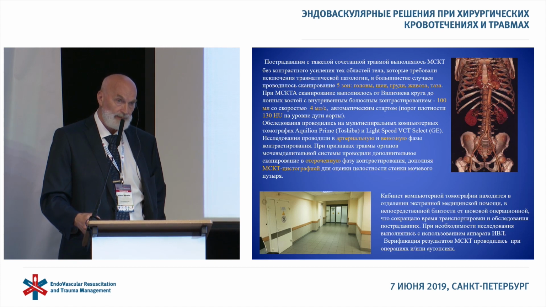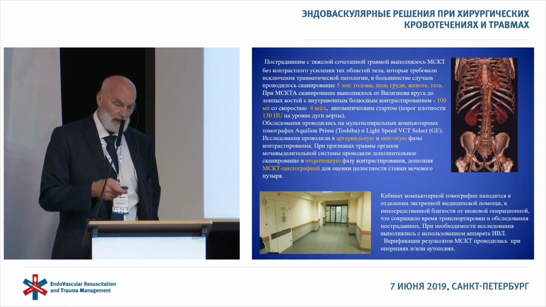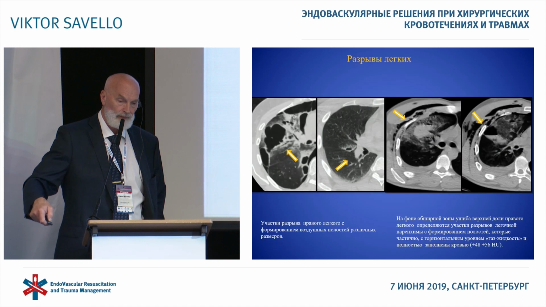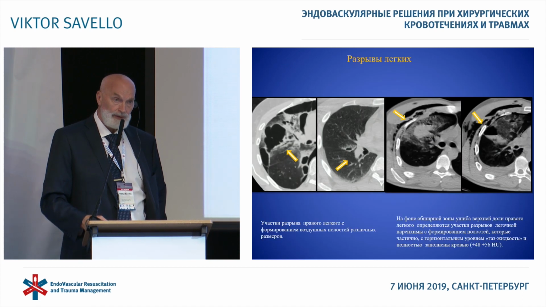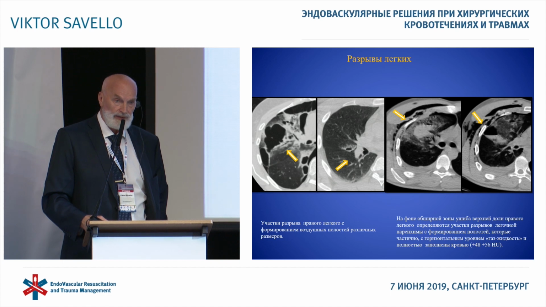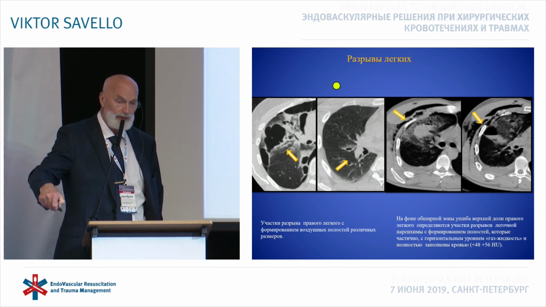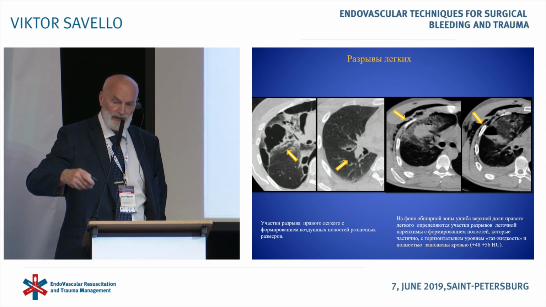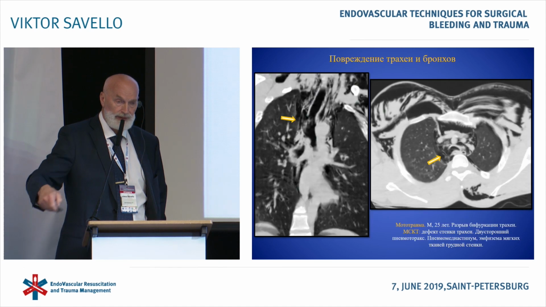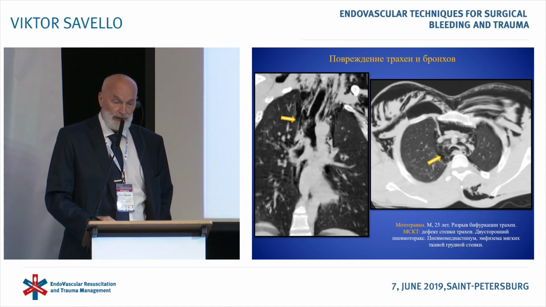the traumas in urinary tract. If we have fractures in pelvic area, we have to do CT and cystography. Is it always that we need to do CT angio? This is an example. This is a combined trauma in thoracic part. We see rupture of lungs, and we see cavity formation, air cavity formation. And here it was not necessary to do CT angio.